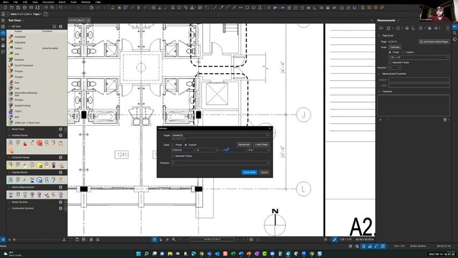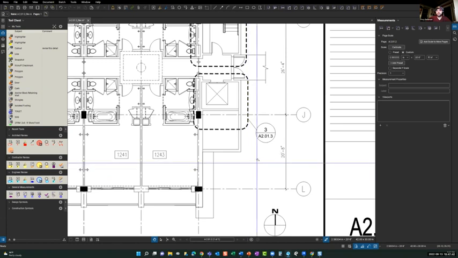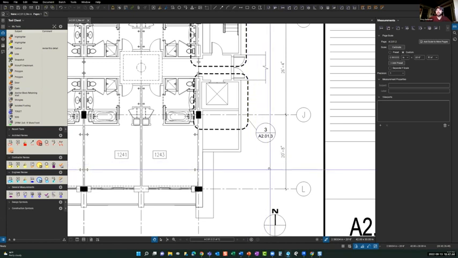We know that's not true, so we fill in 20'8". And I'm going to hit apply. And now all the dimensions that we do after that should be accurate. We just calibrated the drawings and we should be able to get some accurate numbers. So again, I was going through these down here. That's where we want to make sure we have snap to content turned on, so we're getting accurate measurements.